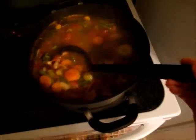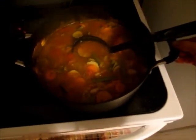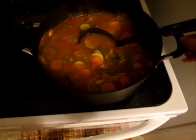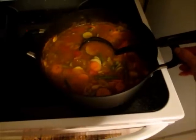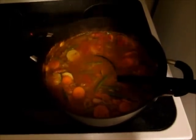Okay, my soup has simmered for about 10 minutes, and you'll want to make sure your pasta is cooked al dente, and just take a bite. Of course, let it cool a little bit because it's really hot, and make sure it's seasoned enough for you. You can add a little more salt and pepper, or you can add a little more thyme. And we like to serve this in bowls with Parmesan cheese on top.